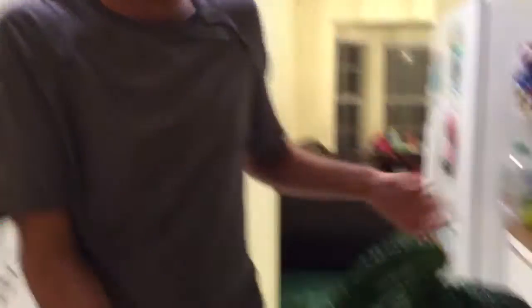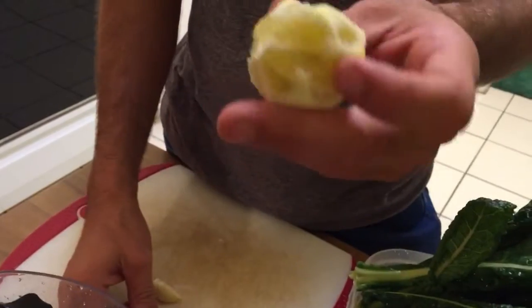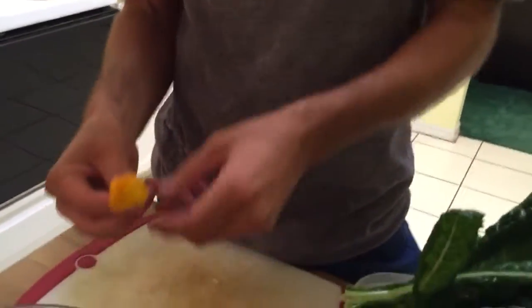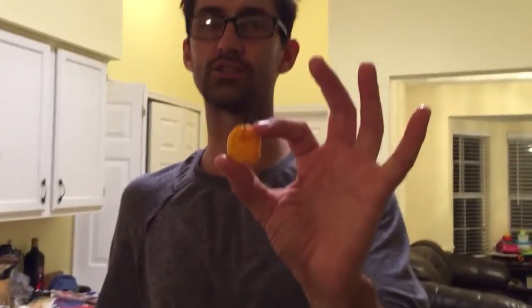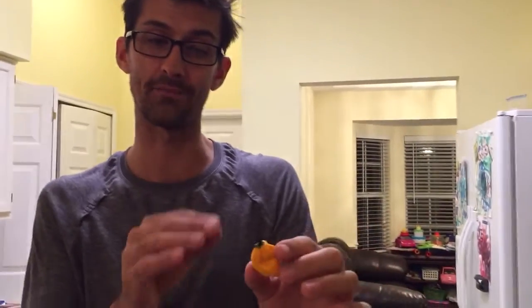You can also use oranges depending on the recipe you're doing. I'm going to throw in a carrot just for the fun of it. Also we've got a lemon — I've already done my best to get the peel off. And we're going to spice it up a little bit. We're going to put some garlic and a little bit of a scotch bonnet pepper, which is similar to a habanero as far as the heat. I'm not going to put the whole thing in — just about a third of it, and it's still probably going to be pretty spicy. The only thing we're missing that I really like to have in these juices is some ginger, but we just ran out, so we're going to do this without it.